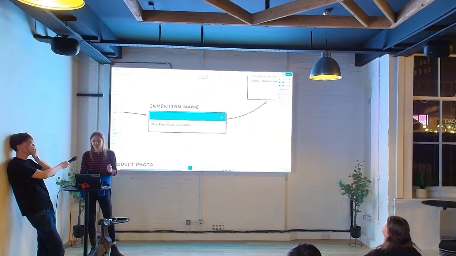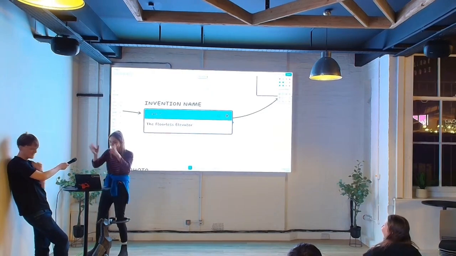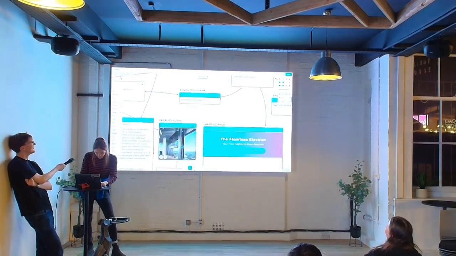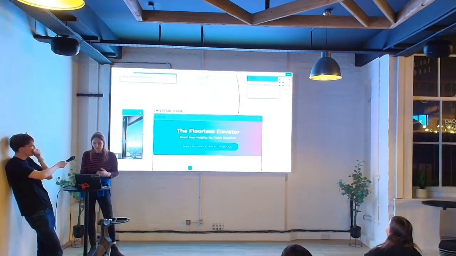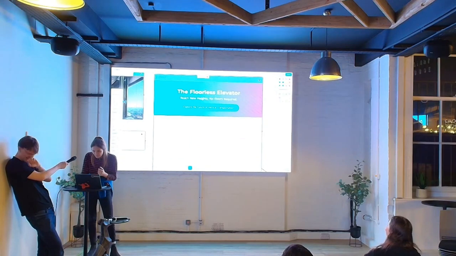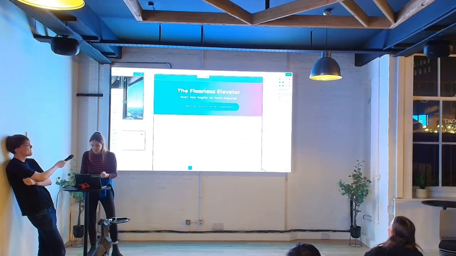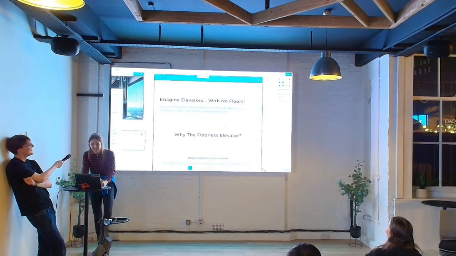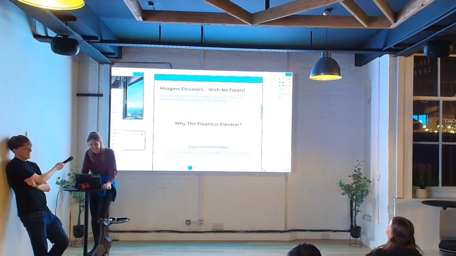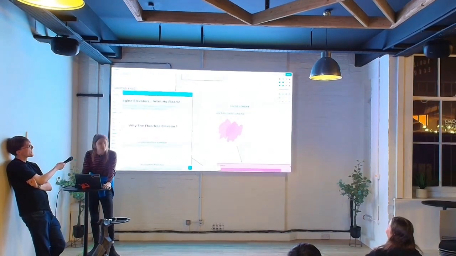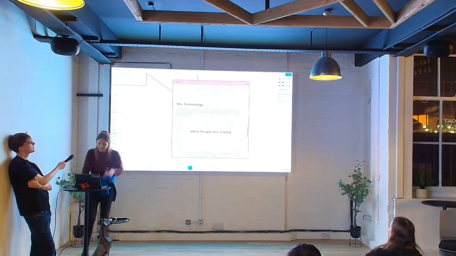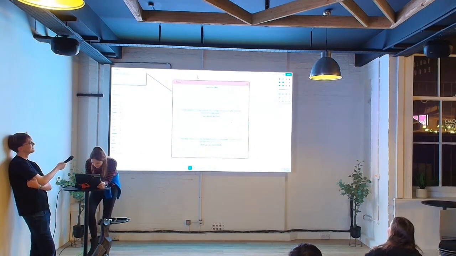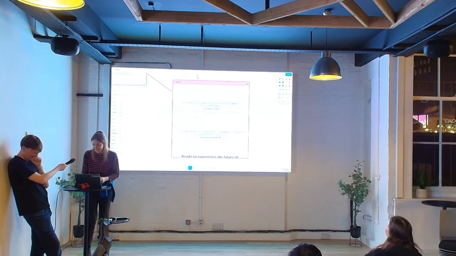I like how it's just gone with your idea, the flawless elevator, right? You're bang on the money. We even have a product photo, and we have a landing page too, right? Explore the future of vertical transportation. Imagine elevators with no floors. And I've actually given it my preferred color scheme here as well, and it's done a new version of my landing page, complete with the technology testimonials from John Doe, CEO. I never thought elevators could be this exciting. Great energy efficiency, right?